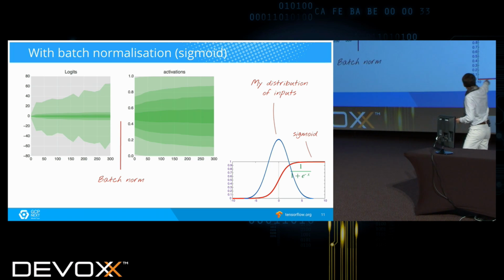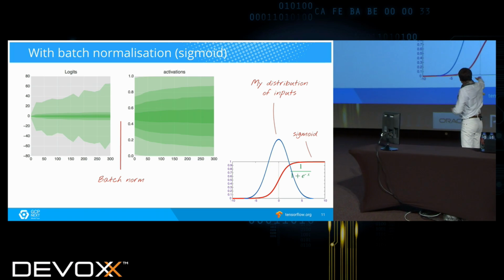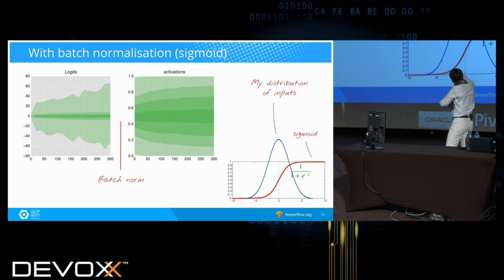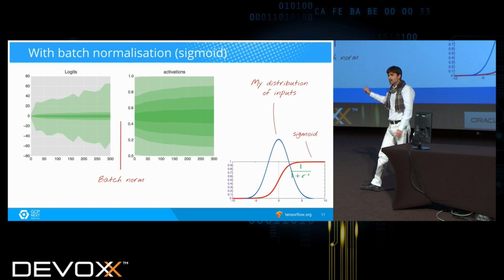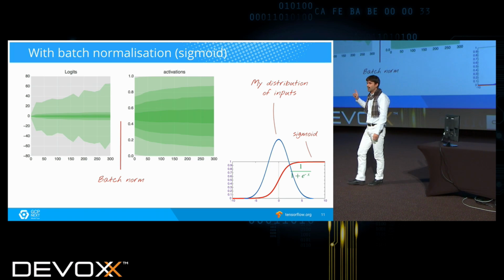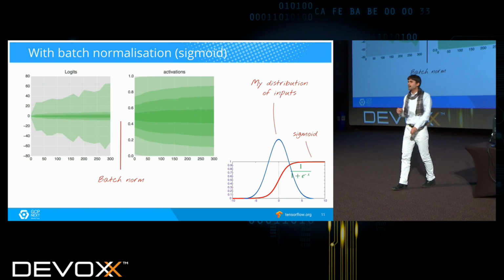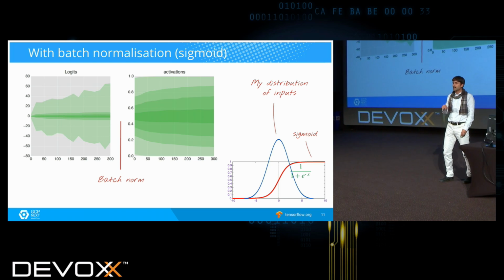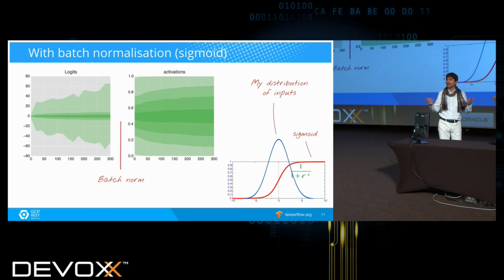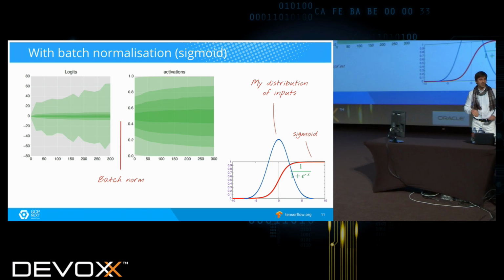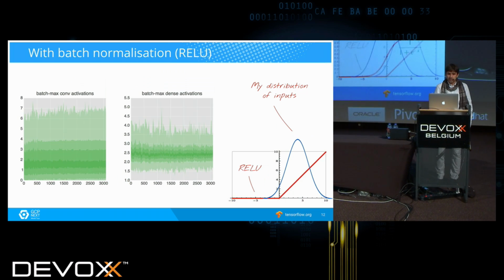And here I represented it. So the Gaussian of inputs is centered on the linear part of the activation function. So actually, with batch normalization, we can even train deep neural networks still using the sigmoid as the activation function, if that was the right thing to do. Does it work with Relus? Well, actually it does.